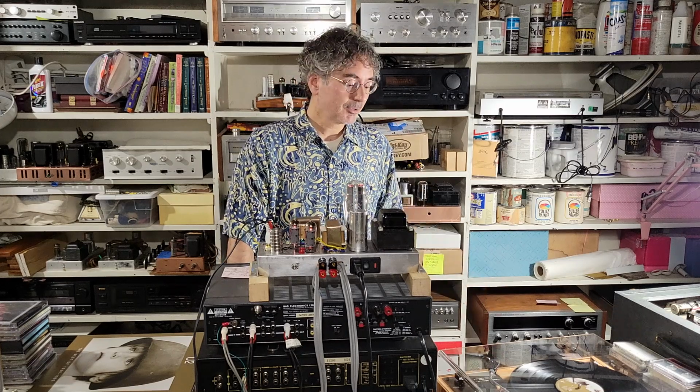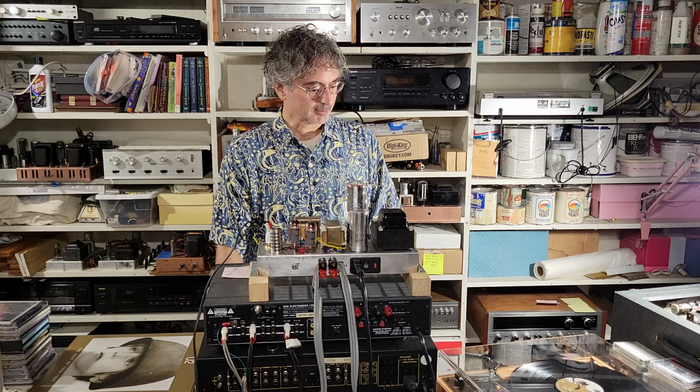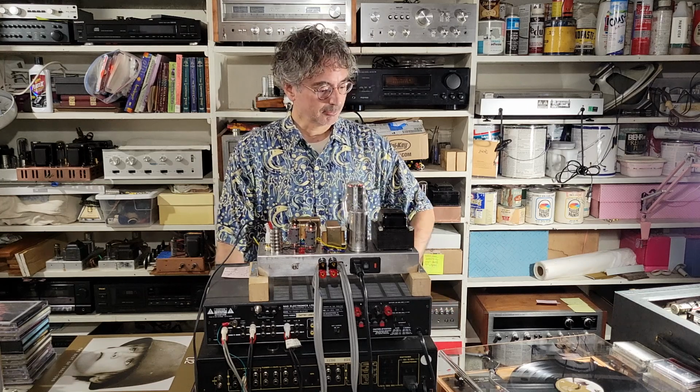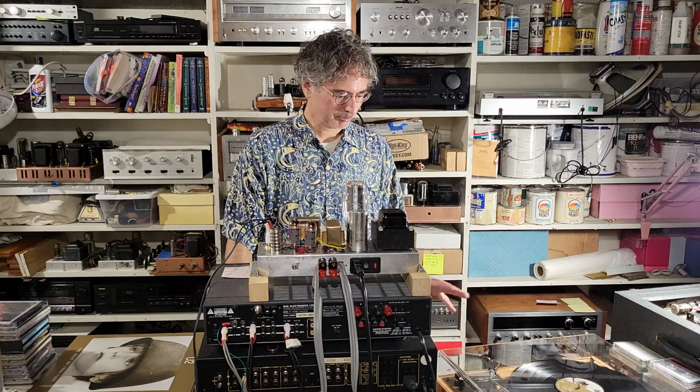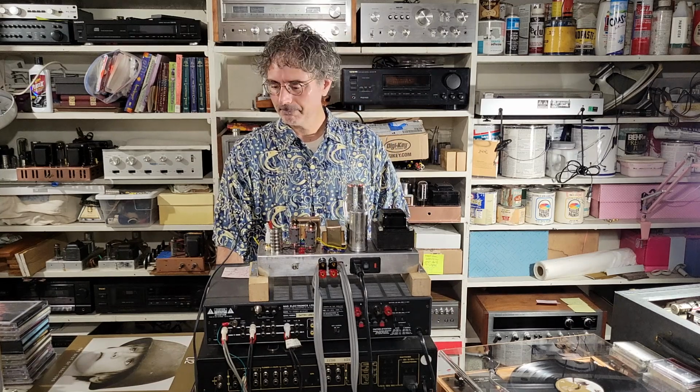Anyway, I hope you enjoyed this look inside and out, and of course a listen to the Realistic LAB 400. Beautiful old turntable, especially now that I've prettied it up quite a bit. And a very good sounding turntable.